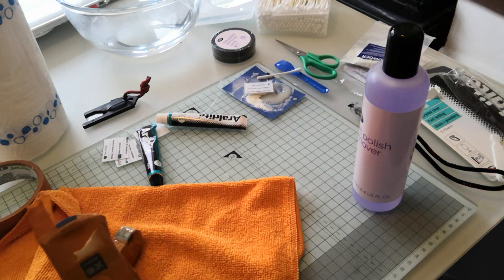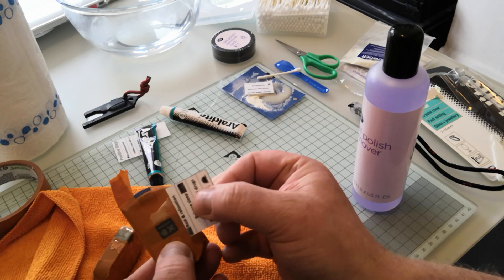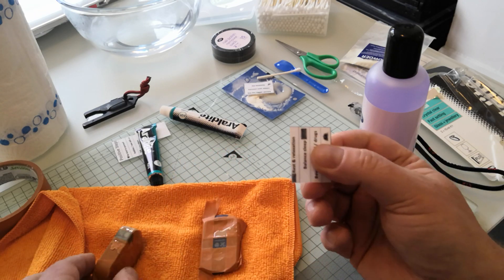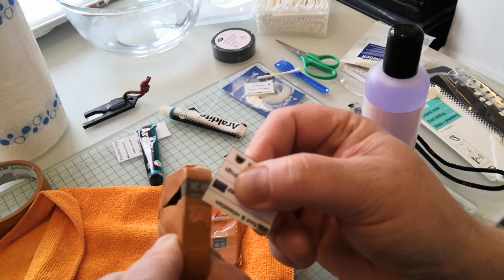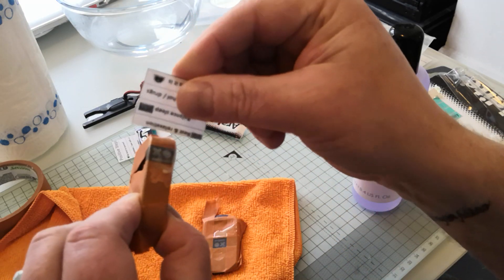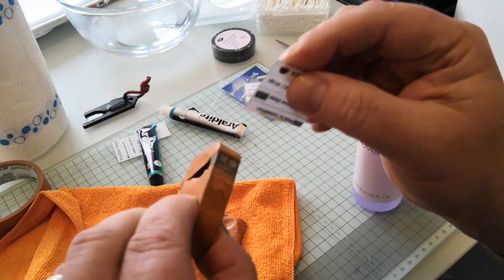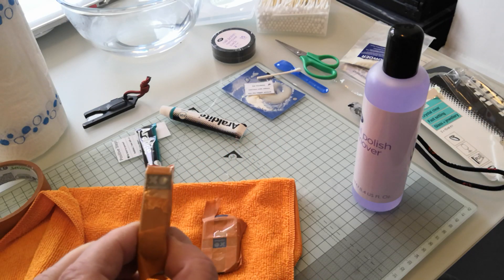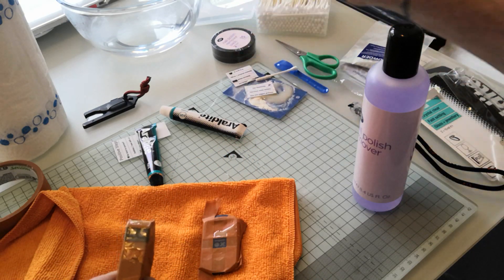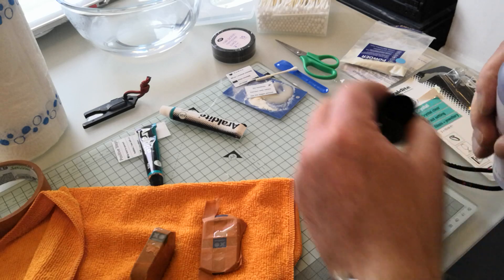I'm going to get rid of that one, then take another one and go across again making sure I've got a nice even job. The only problem is a lot of that's going to go blue, so I've got to get rid of that stuff — that's what the acetone's for. I've still got a little problem with that one — it doesn't want to fill there, I don't know why. Some people would say I should have cleaned it out first with some acetone. We'll see. The glow resin is in there now — what we're going to do is attempt to remove the residual glow resin.